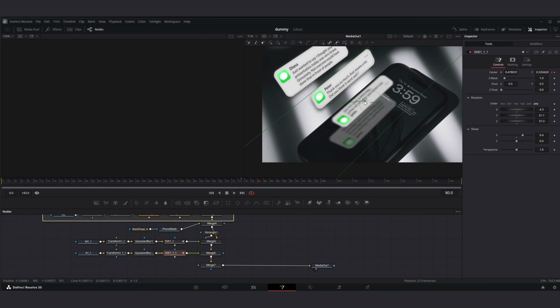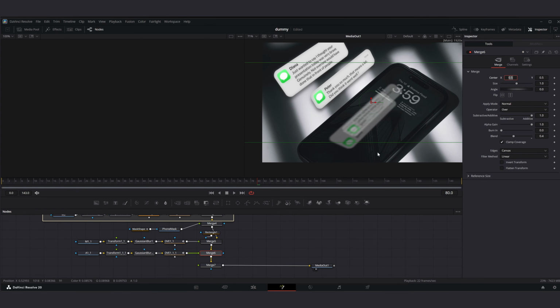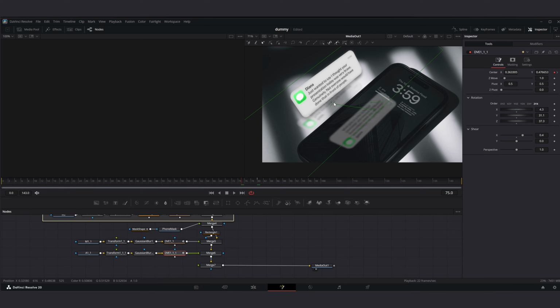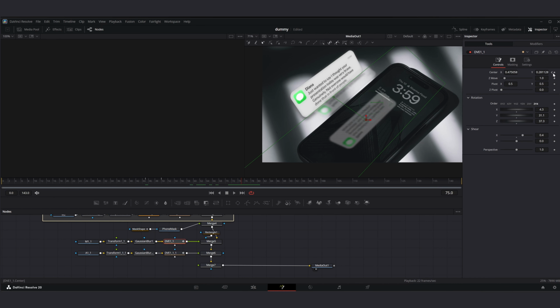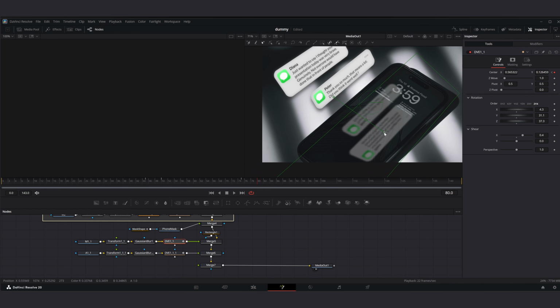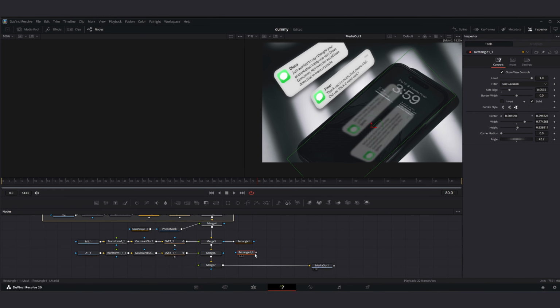Add animation for both reflections. And copy-paste the mask from the first reflection.